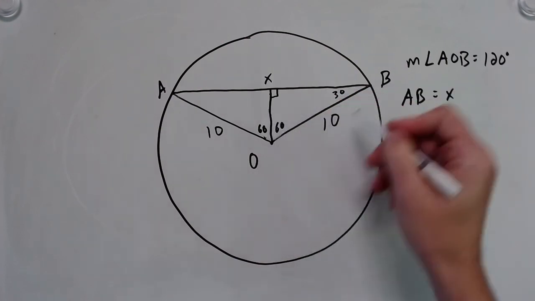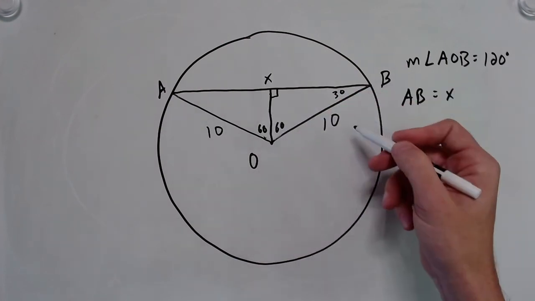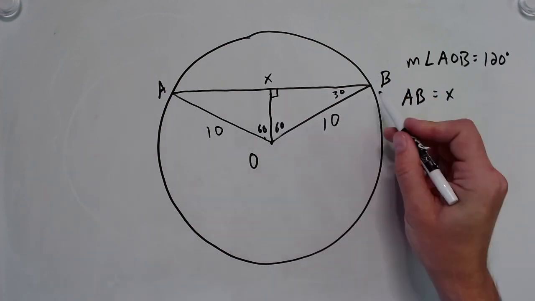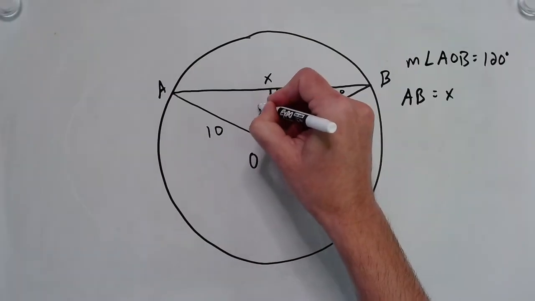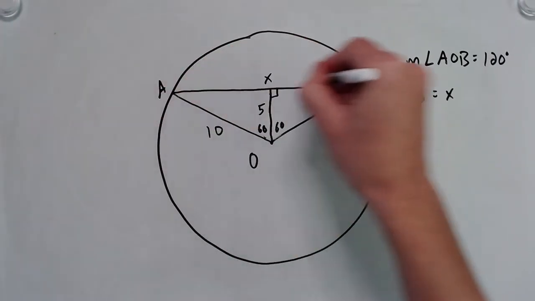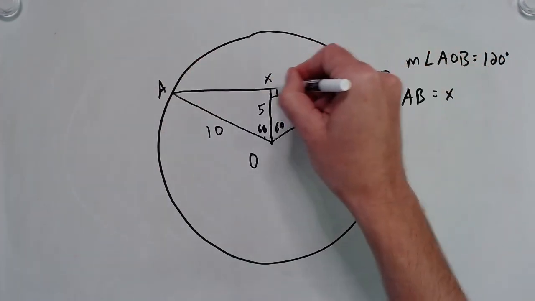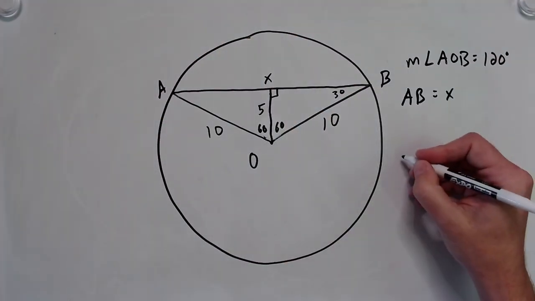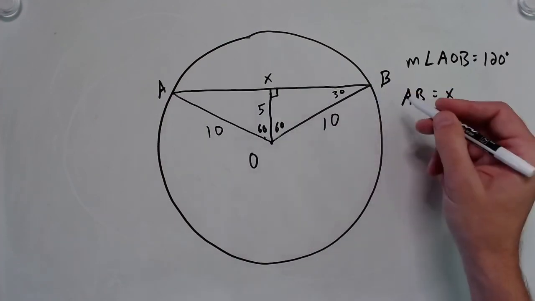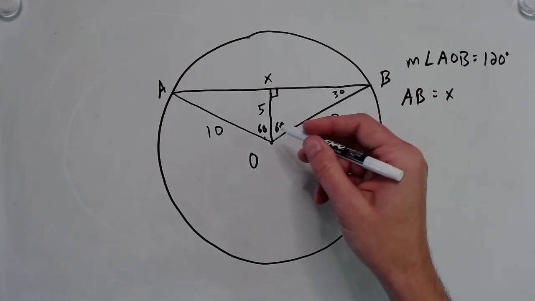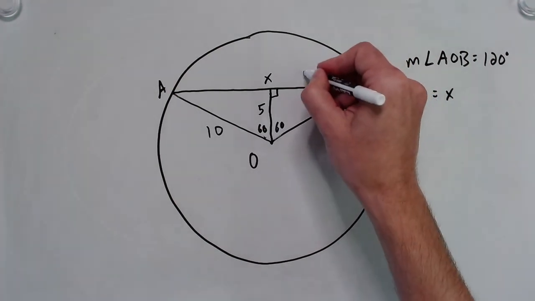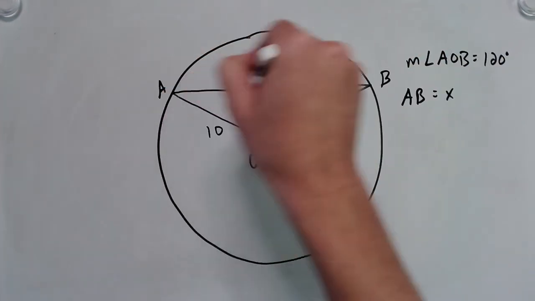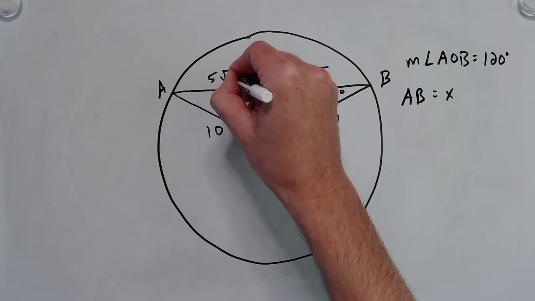So again, going back to our 30, 60, 90 theorem, we know that the hypotenuse is twice the length of the shorter leg. So if the hypotenuse is 10, this short leg here is 5. That's easy enough, but we don't want 5. We're trying to find this whole length here. So we need to find the length of the longer leg and actually double it to get from A to B. We know that the length of the longer leg is root 3 times the length of the shorter leg. So the length of this leg is 5 root 3. That's from X to B. And the length from A to X is also 5 root 3.